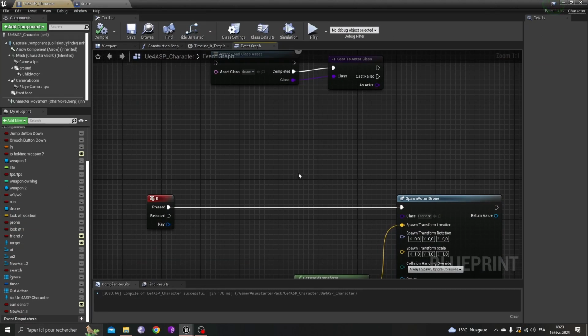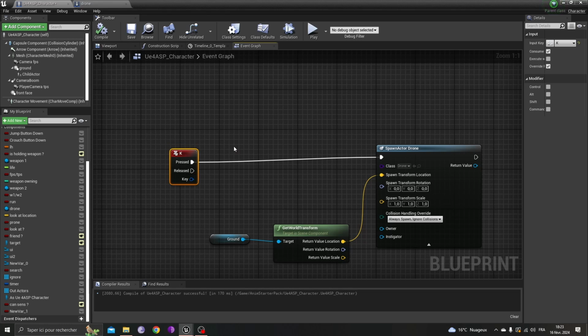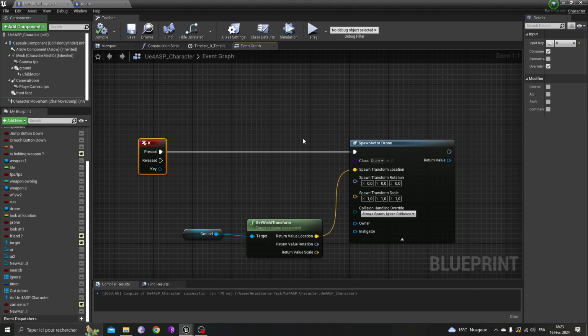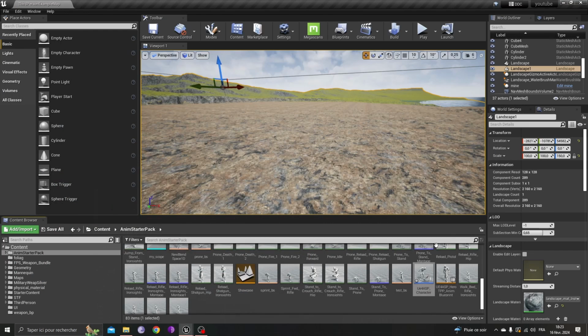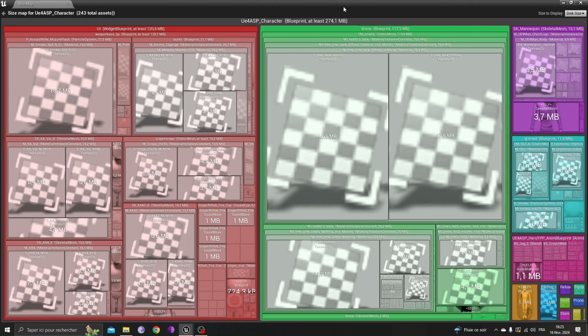So guys, here is our classic way of spawning an element, and here I have the key button input spawning an actor, which is a drone. In this case it's a drone, and this is why my character has this drone loaded in its memory.